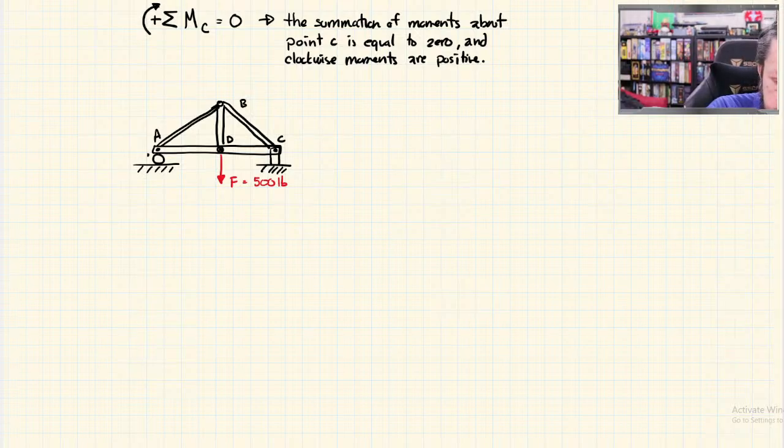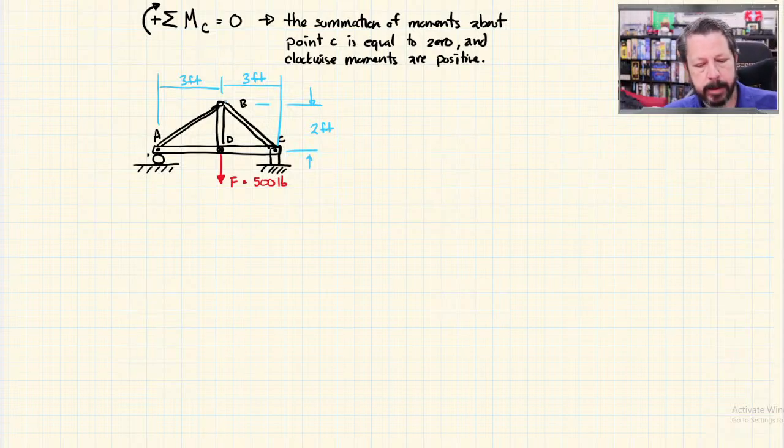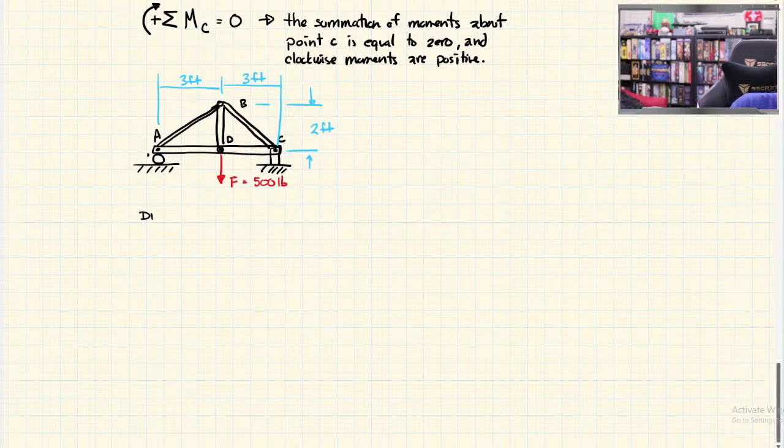And we need some dimensions. So let's say that this guy is 3 feet. So is this one. And the height here is 2 feet. So it's not a giant truss. It's kind of small. But that's what we say. All right. So this is not a free body diagram because it has the pin and roller connecting it to the world. So the first thing I'm going to do if I were trying to solve this truss is I need to isolate the truss. So I'm going to draw the free body diagram of the entire truss.